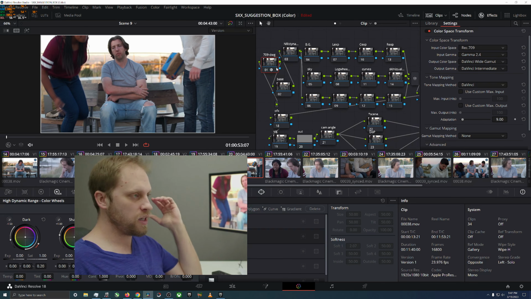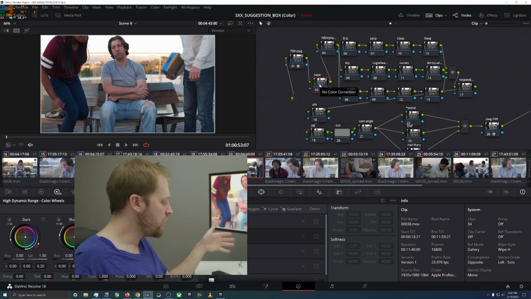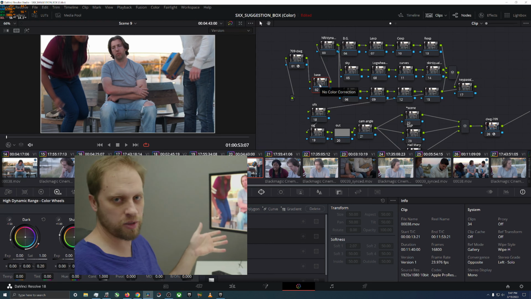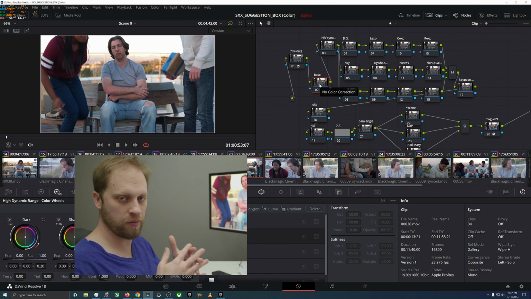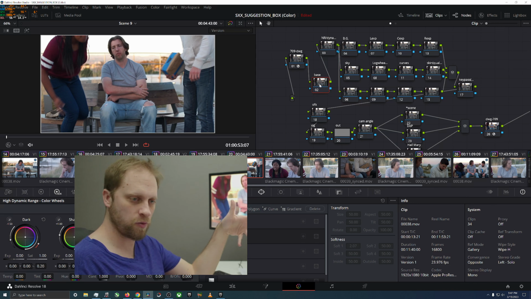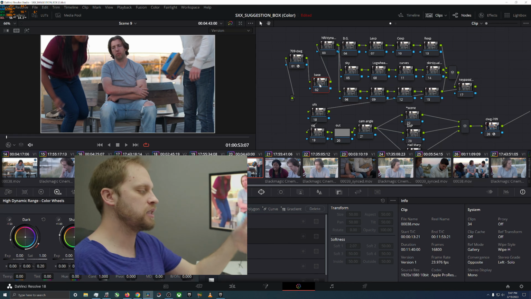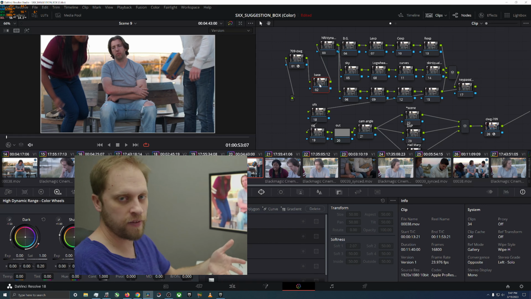Most of my energy initially is going to go into two nodes. The first is the base node, which is the balance node. He's calling it base; I might change the name to balance. Basically you're balancing the shot, and people have different interpretations of what that means. I think of it as what is most true to what it looked like on the day.